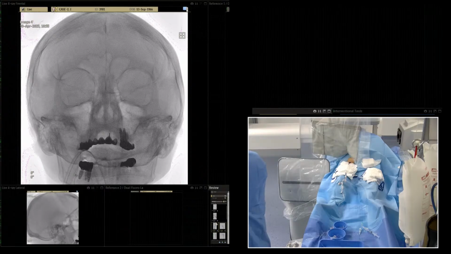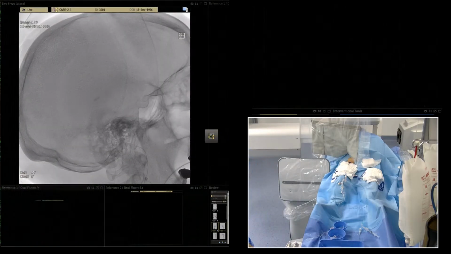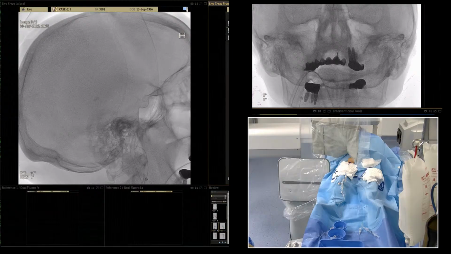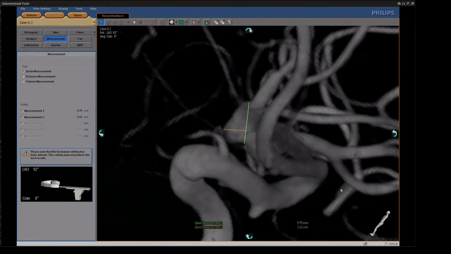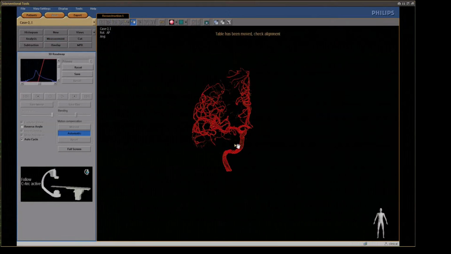And then we'll change the position of left and right, and for the 3D, let's see the 3D roadmap. It will be like this.